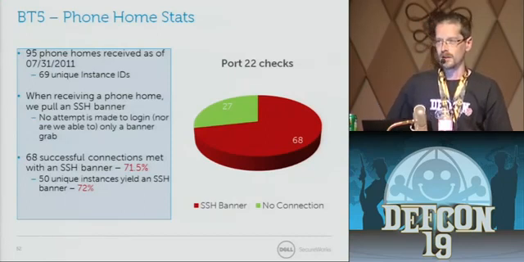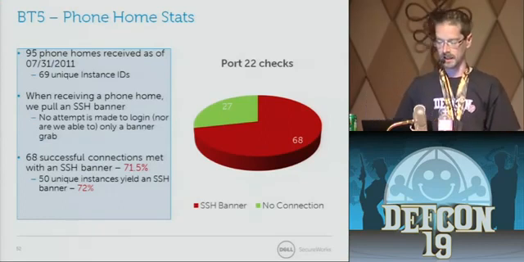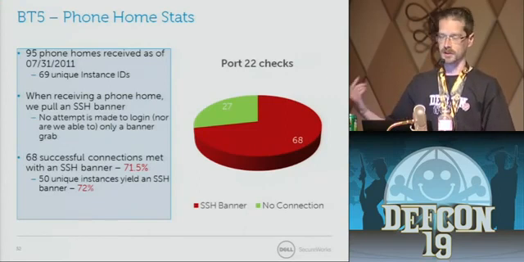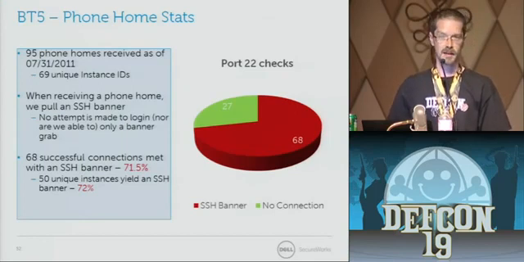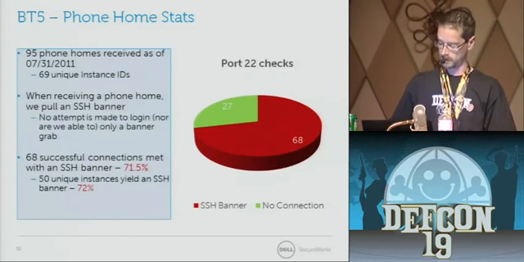That tells me that 70% of people who are presumably somewhat security minded, because they're downloading Backtrack after all, or not downloading, but they're running Backtrack in the cloud, didn't bother to properly firewall off their SSH port. If instead of putting in this phone home, I'd put the phone home in addition to the SSH key, which you'll remember was our most common finding, it's a pretty safe bet that I would have had root access to most, if not all, of these boxes.